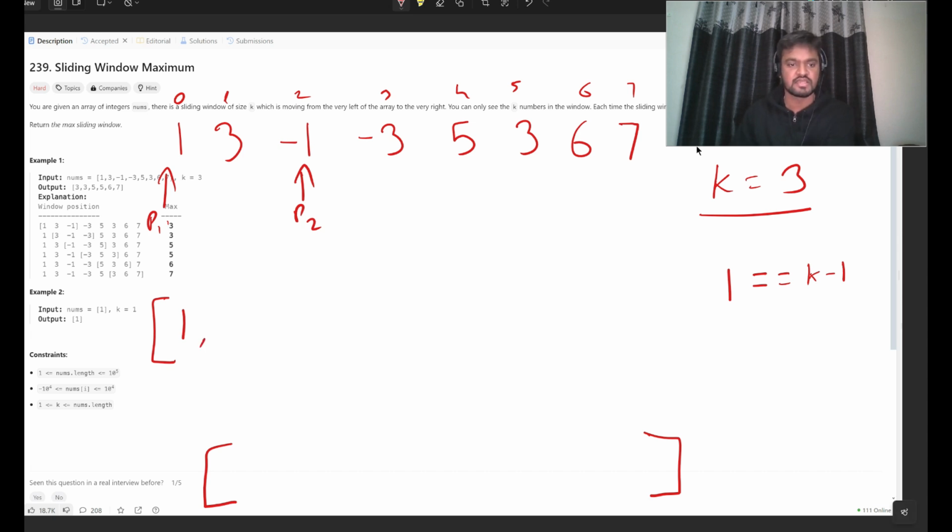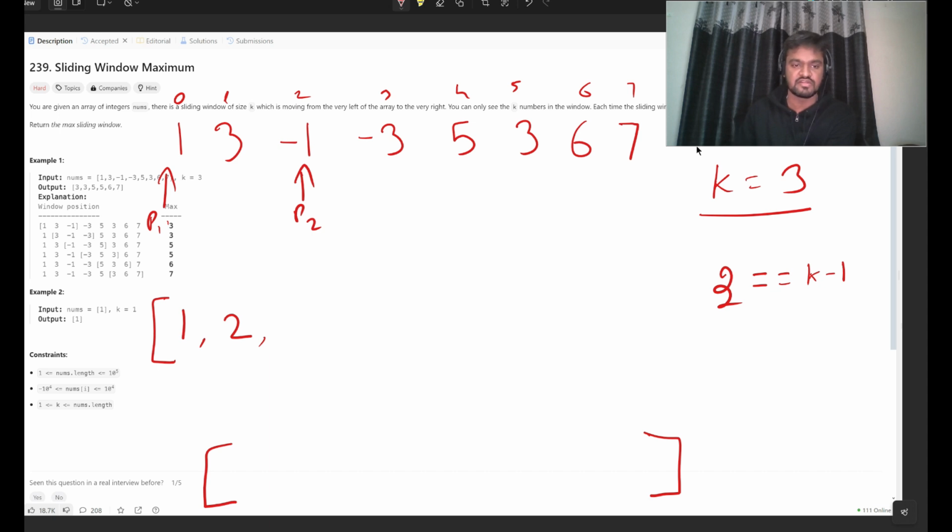Instead, I can just append this -1 after the 3. Once I have done this, we need to check one thing: my current index is 2, and k minus 1 is 2. It matches, correct?